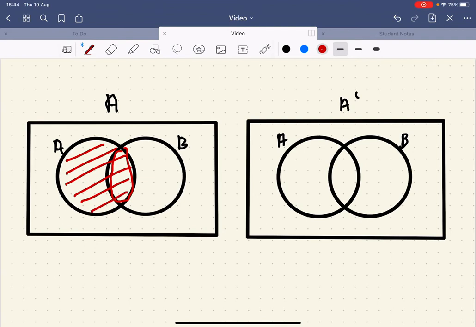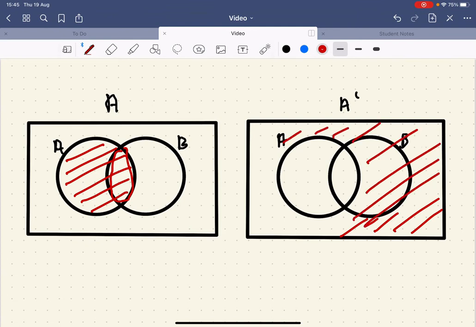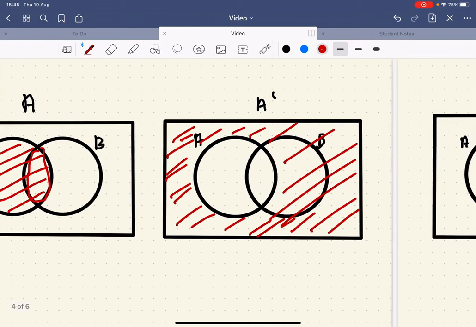So if we see an A dash, that means I'm going to shade everything which is not in set A. So these are probably quite straightforward at the moment. So none of this is in set A. In fact, we're doing the opposite of what we just done. So we're going to leave set A in the middle. So those are the basic ones. Now we're going to build that up to include some in B as well.